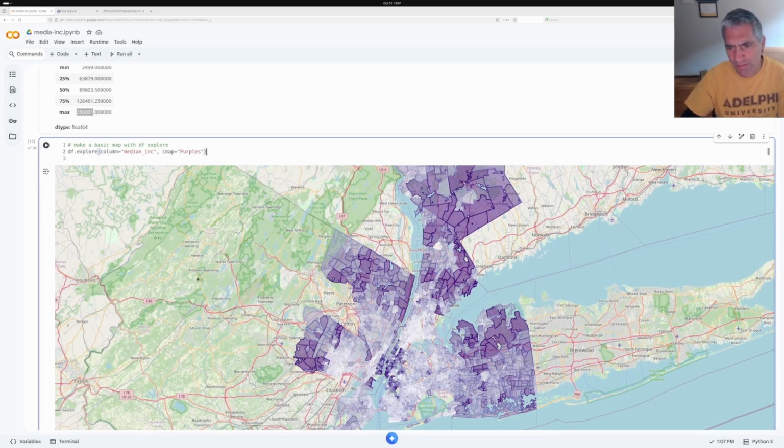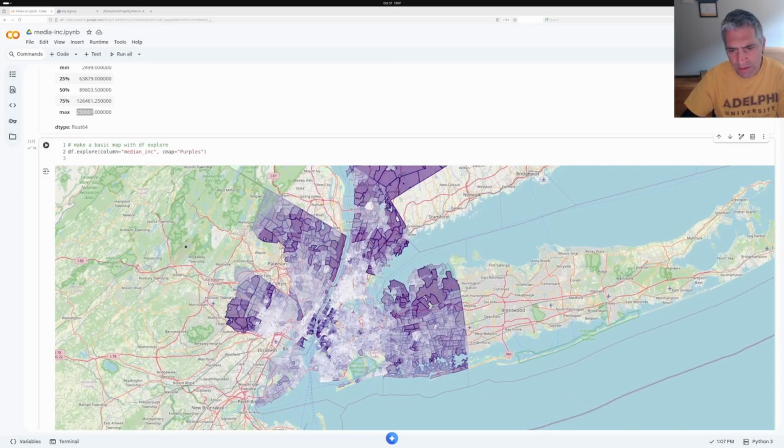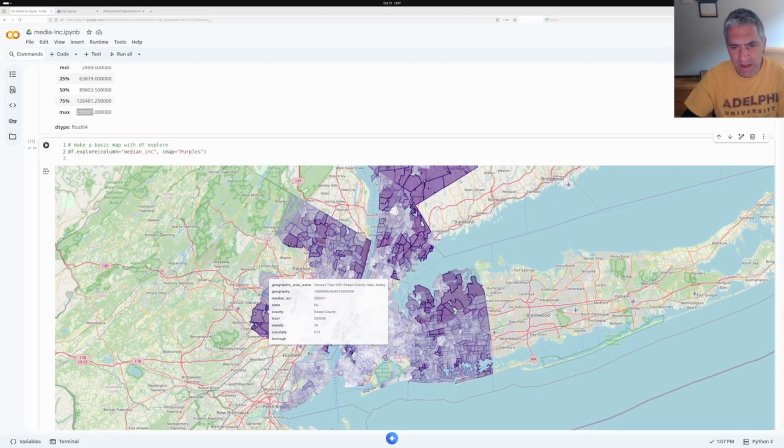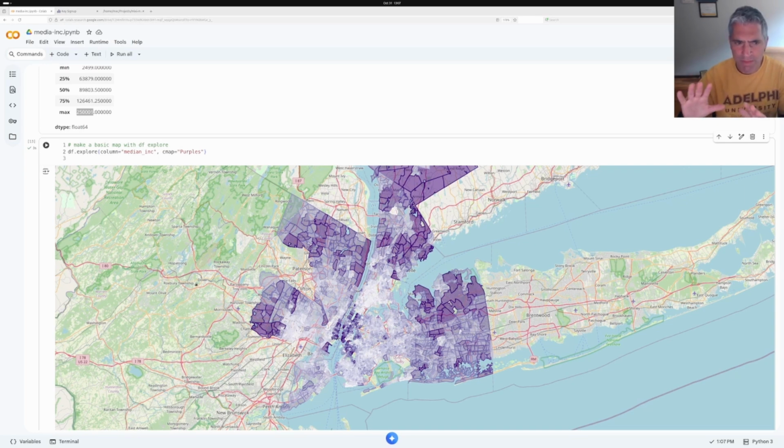Right? So maybe this is a little bit easier to read. All right. And we'll leave it at there for right now. We'll leave this map as it is, just so you can see how to make a nice, easy map.